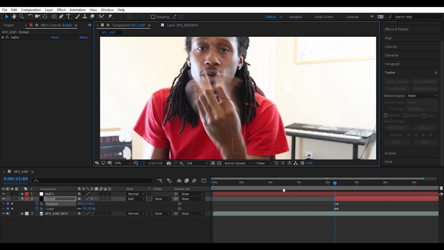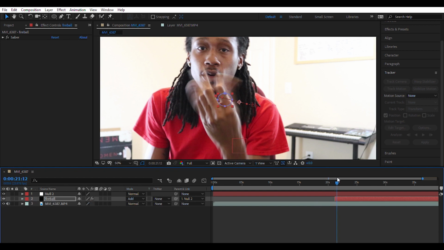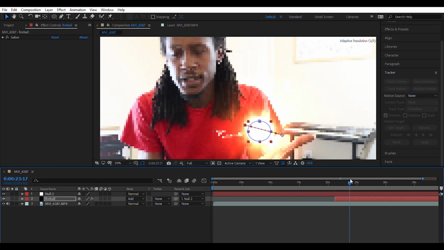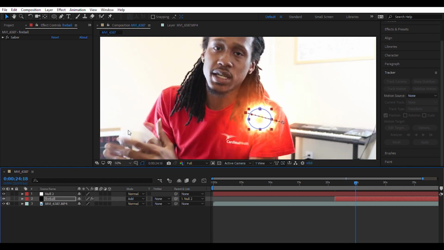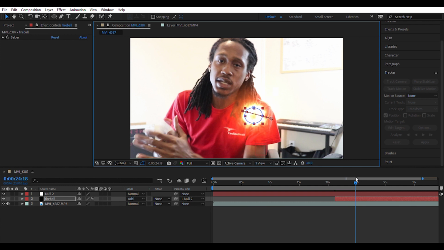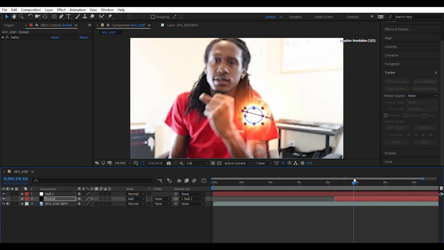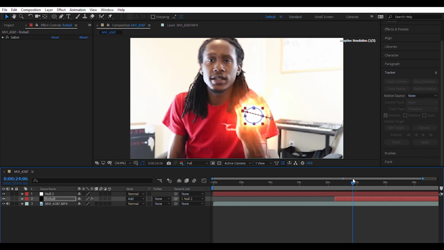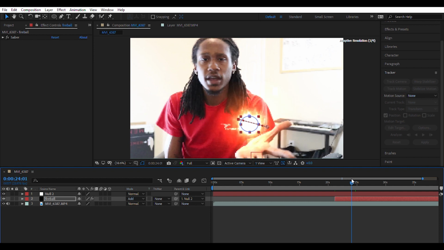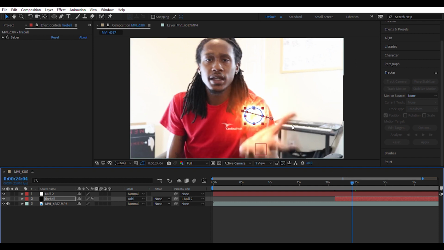Cool beans. Now, on the parent link, I'm gonna click the drop down and I'm gonna pair it to node 2. What this does is whenever I go to node 2, it's gonna link it to whatever that layer is. So now, when I move, the fireball follows, and let me actually fit it. The fireball actually follows where my hand is. And I stop the null object right around here.